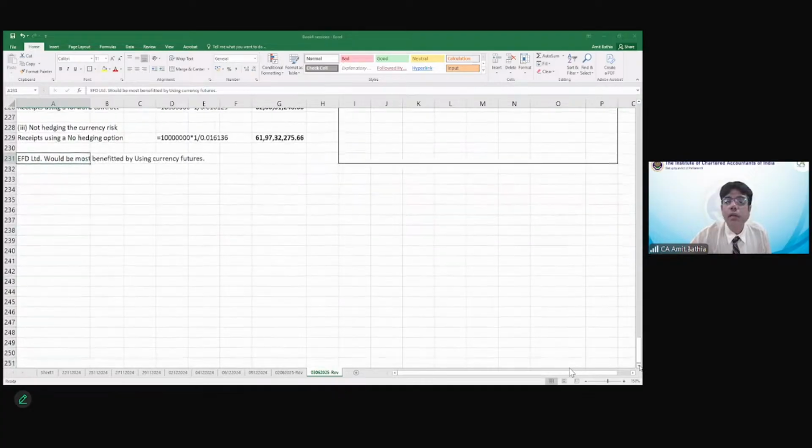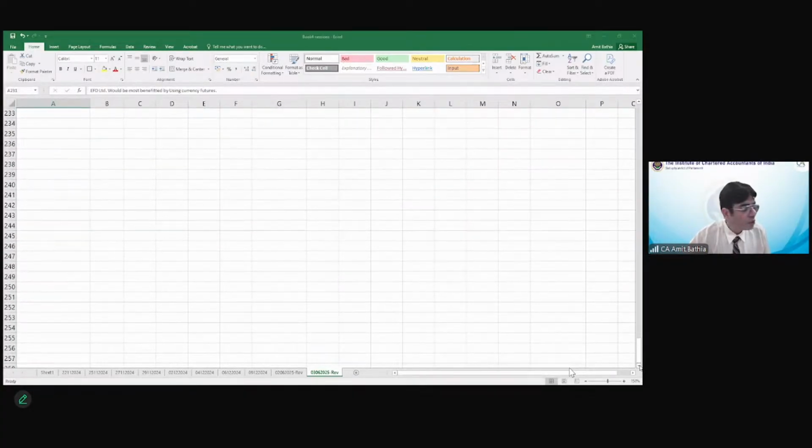All right. Now, so we have covered over here in this one question, we have covered 3 options of hedging. As I said, no hedging is not really a hedging technique per se, but yes, it is an option available to the party, whether they want to hedge or not. So we considered over here forward contracts, currency futures.